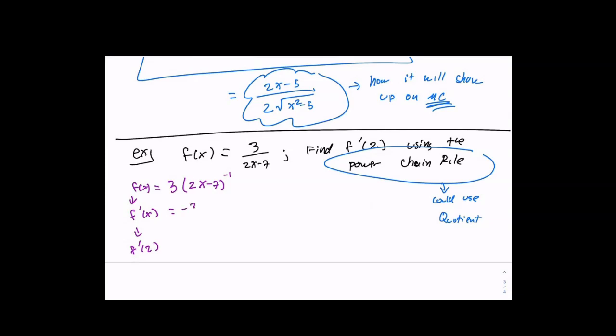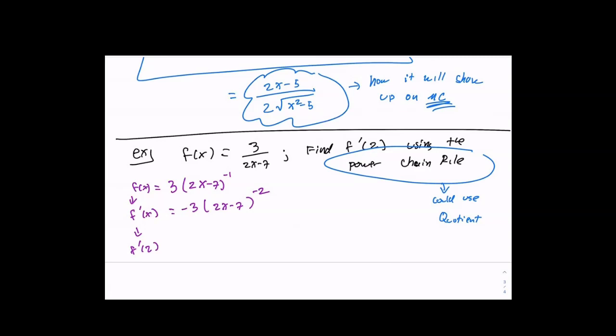So negative 3 times (2x minus 7). That's a start, and that so far is correct, but if you left it like that, it'd be wrong. To the power of negative 2, very good. You added that, and now you're on track, but you still have the wrong answer, and you would get no credit on AP Calculus. Let's finish it. It's almost there.